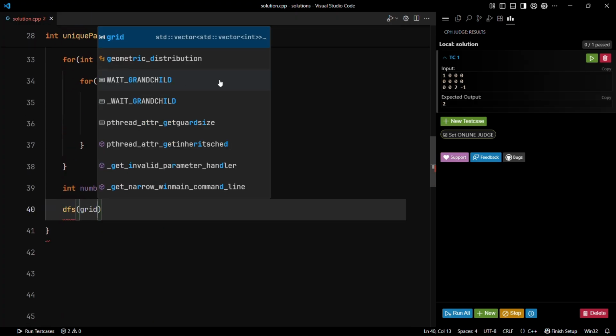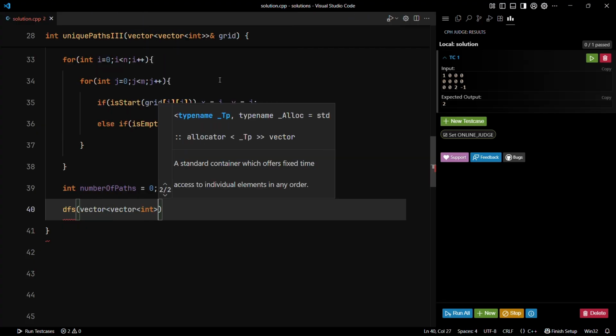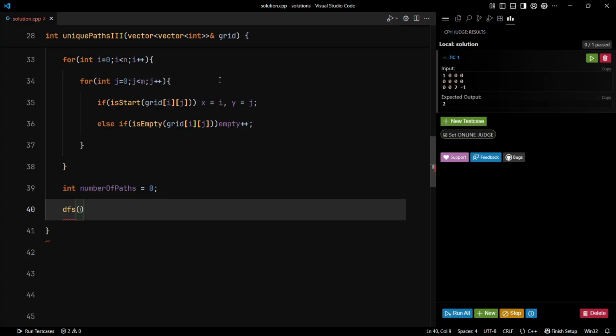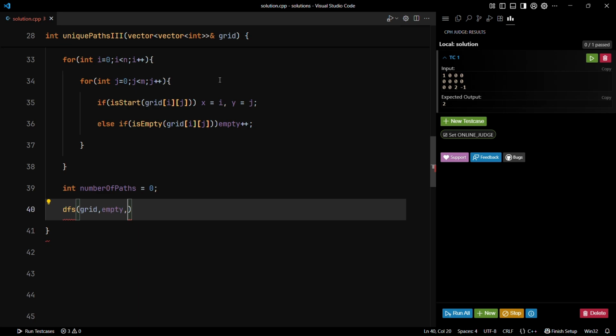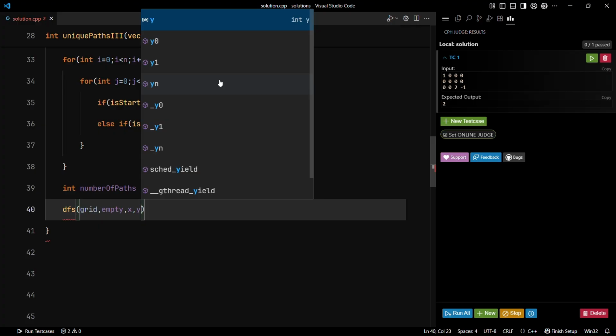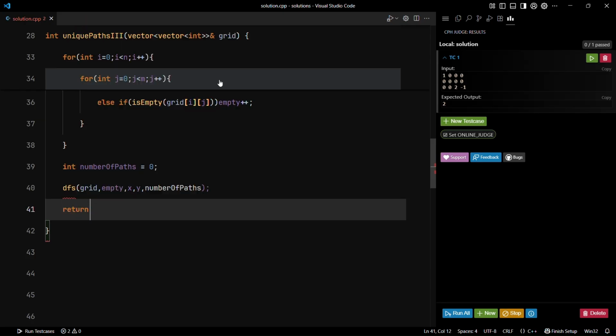So my DFS function would take my grid, my empty count, as well as my start x comma y coordinates, and finally it should take my number of paths. At the end I would return my number of paths.